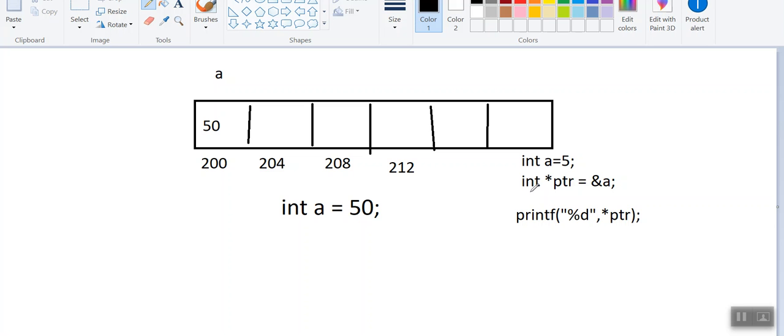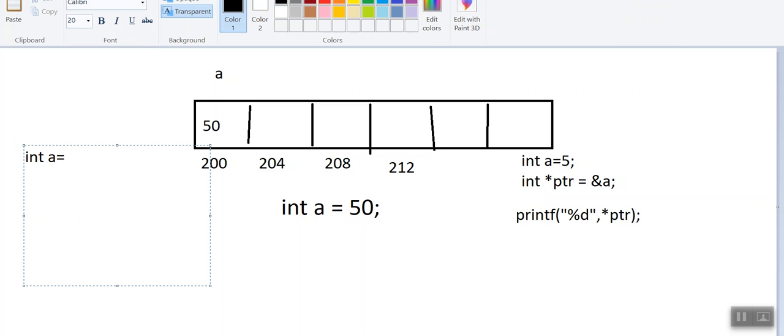since ptr is also a variable, we can use a pointer to that variable also, and that is called a double pointer. For example, int a equal to 20, int asterisk p, we are naming the pointer p this time, is equal to address of a, and since we are storing the address of a pointer, we are going to use double asterisk, which is called a double pointer in general, equal to ampersand p. So what does this mean?